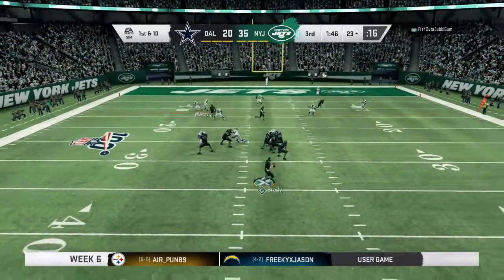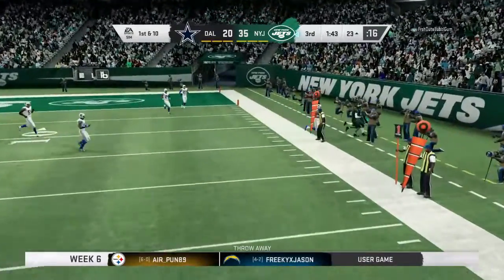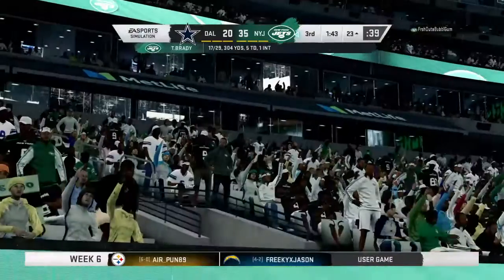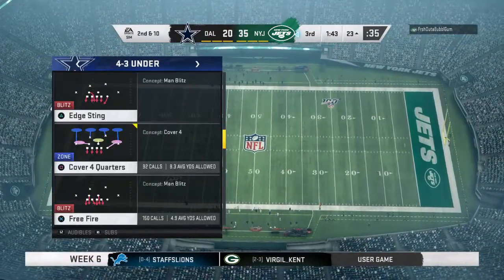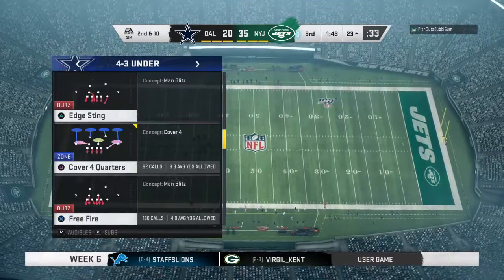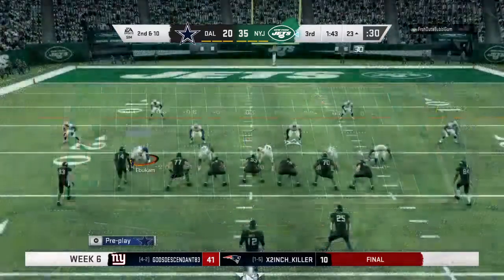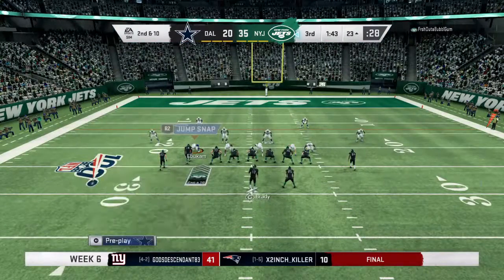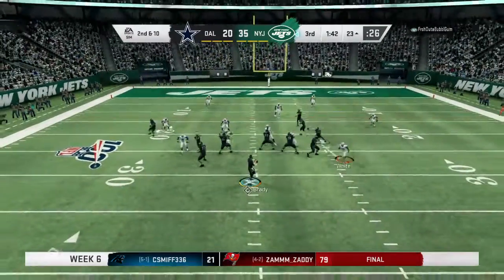Throwing on first down is Brady. And that's off the mark, incomplete. Got out of the pocket, didn't look like he had anybody open, Charles, so just gets rid of it. And a good play by him. If no one's open and you don't have a running lane that you want to take, make the right choice, get rid of it, live to fight another down. Brady's incompletion on first down leads to a 2nd and 10.